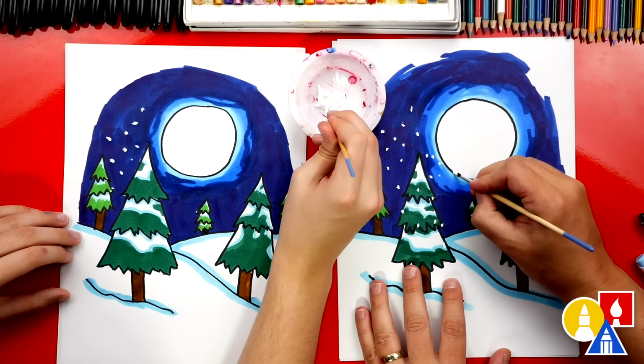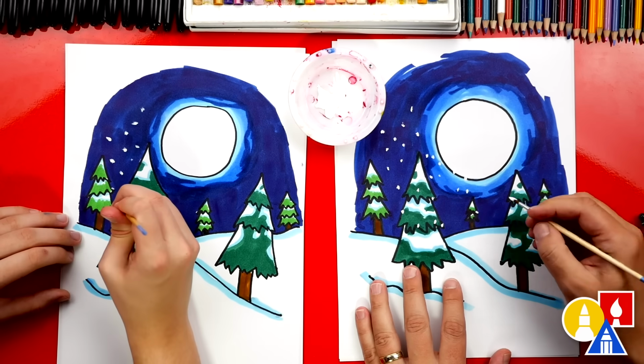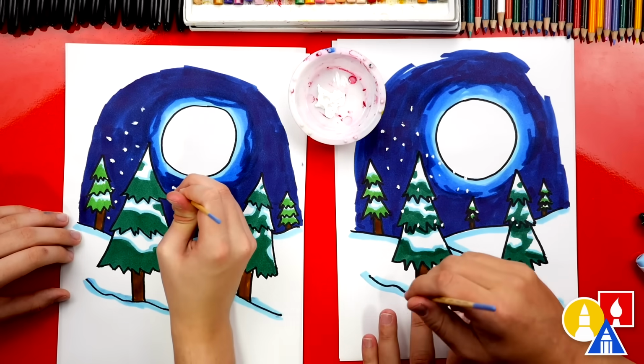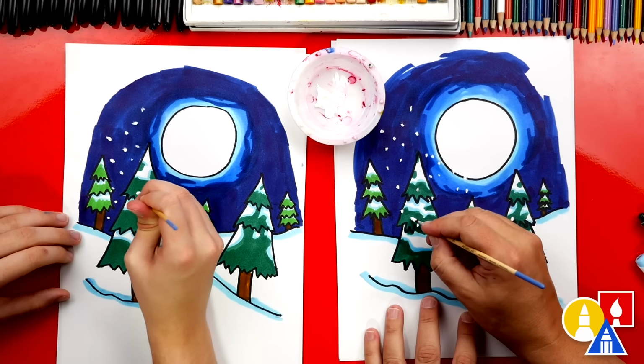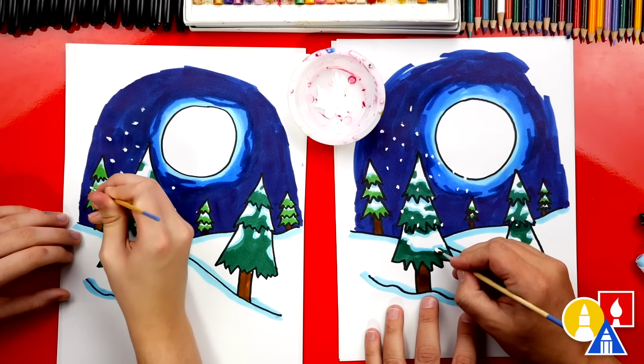We could also do it in front of the moon, like that. It looks just a little bit like stars. It does, but if you put the snowflakes in front of the tree, that's what'll make it look more like a snowflake instead of stars.